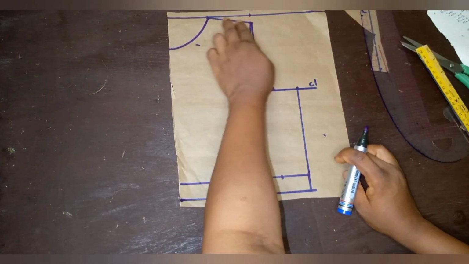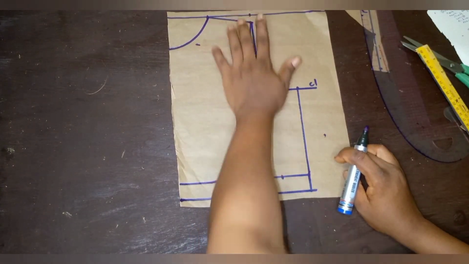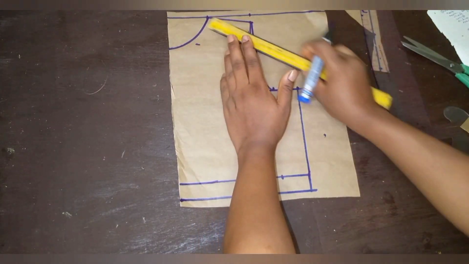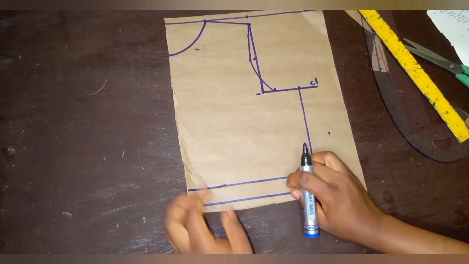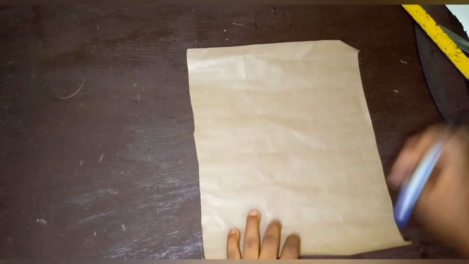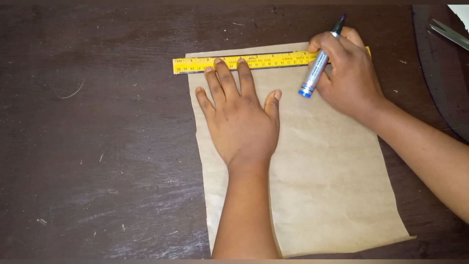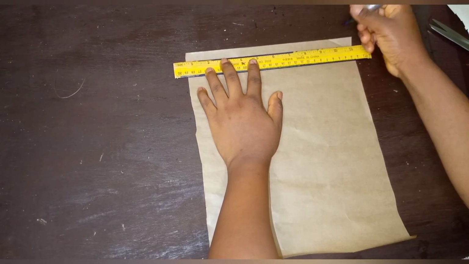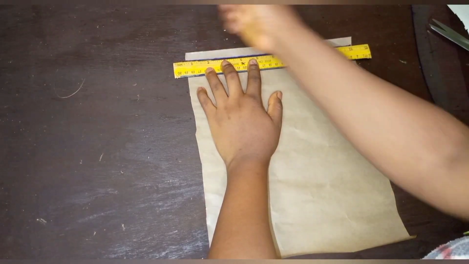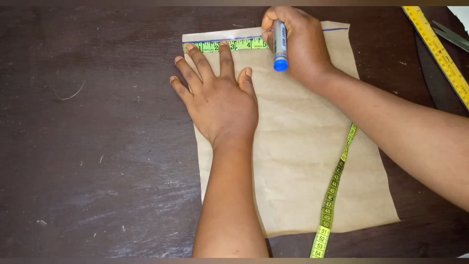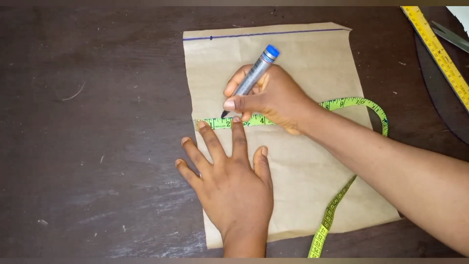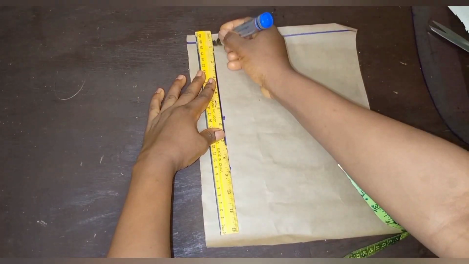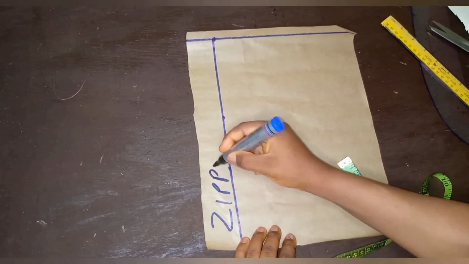When you are transferring your pattern to the fabric, you add 0.5 inch on the shoulder line to serve as the sewing allowance there. So the next thing I'll do now is to draft the back bodice. I'll draw a straight line across the pattern to serve as the starting line and the shoulder line. Then on that shoulder line, I'll go in by 1.5 inch. I'll mark it down to serve as the zipper allowance.